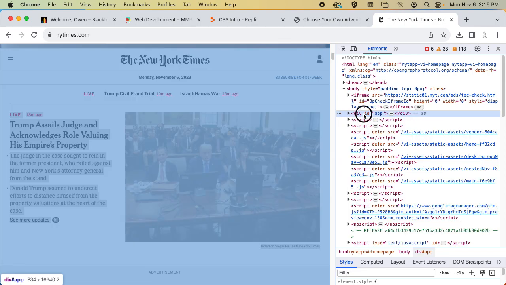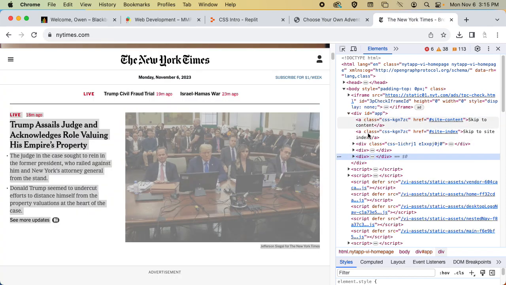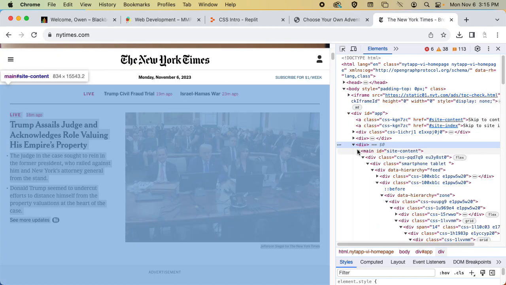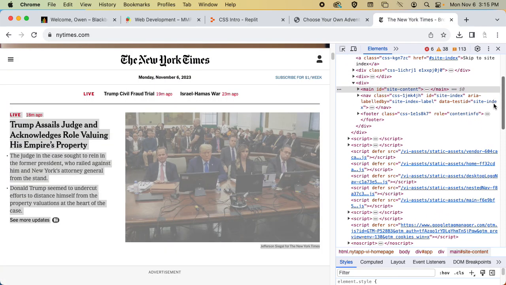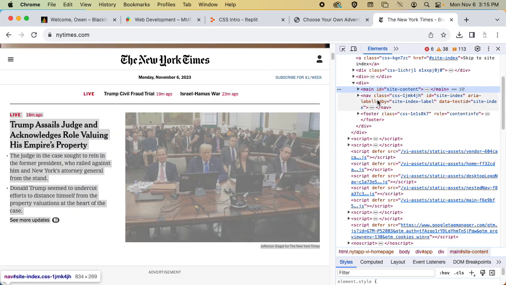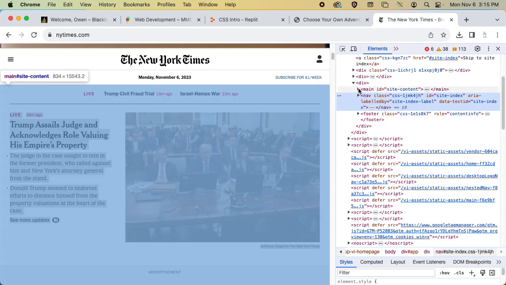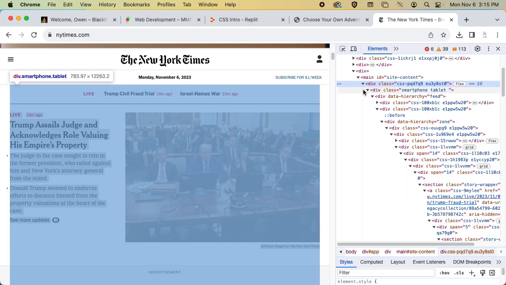Then we have like the main div is called the app. So that's like the main content. Inside here, we have a whole bunch of stuff. This is a very over-engineered website. Most websites don't look like this. But here we have something called the main section. This is just a div, but it uses main just to tell the website that it's the main section. There's also a nav section. But these main and nav and things like that are really just divs with special names. But most of these things are divs.